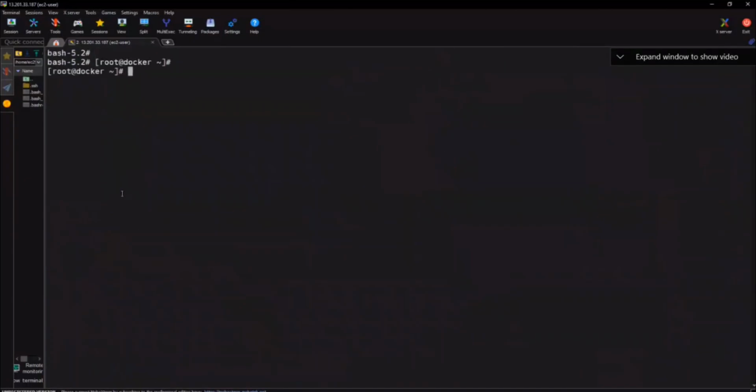Control PQ. And another way you can also exit is Control D. If you do Control D, what will happen? The main process will be killed. The main process meaning here, already container is running, right? If you do Control D, this container will go to exit state. That means stop state. So don't use Control D. Always go with Control PQ. It's very safe. Okay. So we know how to docker ps -a.